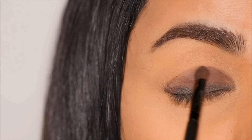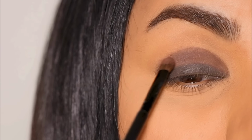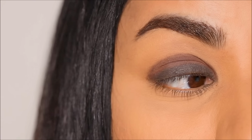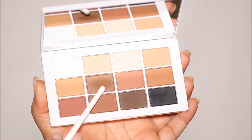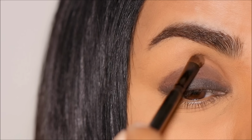What we're trying to do here is go from the darkest shade closest to the lash line to the lightest shade as it moves upward and outward. And that is going to give you the ombre. I'm again cleaning up my brush before I use a lighter shade of brown, which is lighter than what I used in the midsection, which I'll be applying in the topmost section.